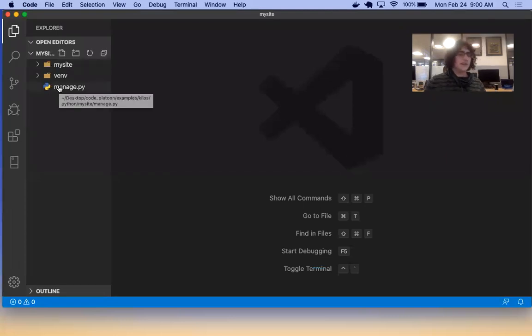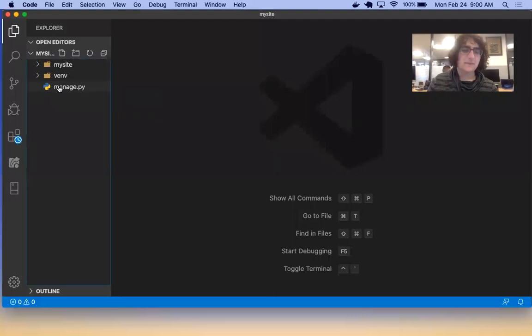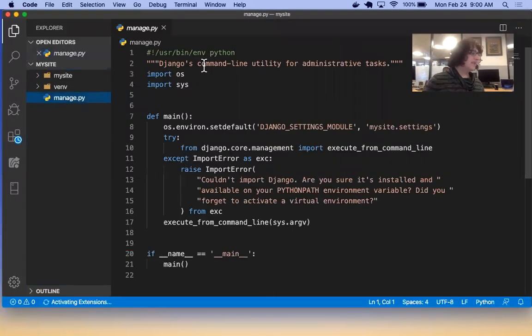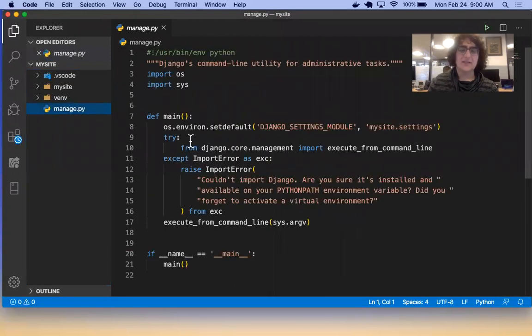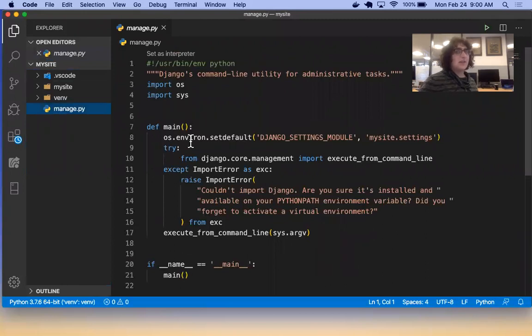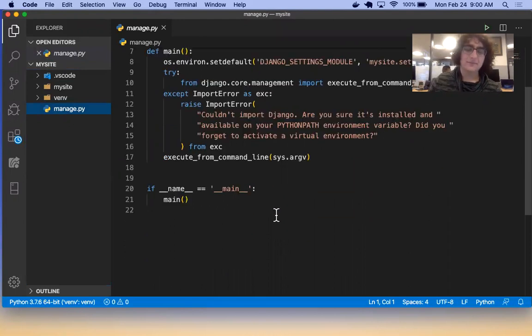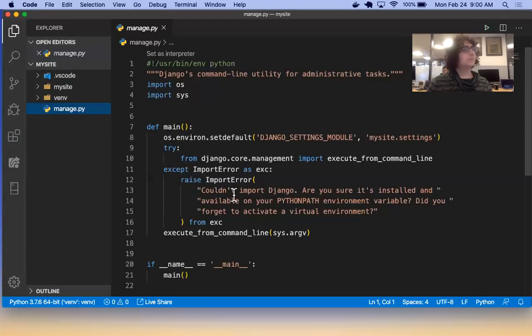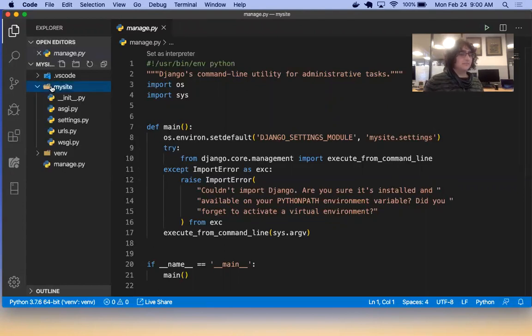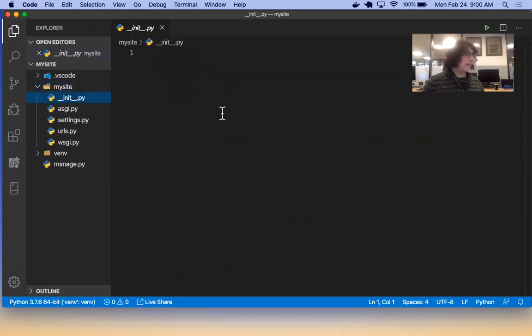So first off, just looking at all the things that django-admin gave us. manage.py. That's the command line utility that lets us interact with Django in various ways. So as you know, all of the cool things that we can do, like making migrations, are all done by running manage.py and something else. It's not much to look at. They don't have every command already set up here, because this is all imported from somewhere else. But this is the kind of portal we use to access all these command line utilities. We also have __init__.py, which is empty.